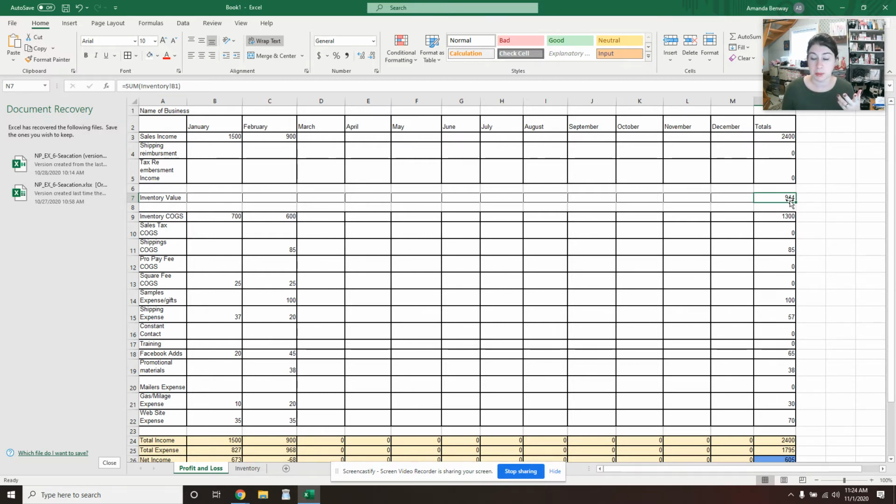I also like to just be able to pull up a spreadsheet if I'm on the go. I keep mine on, or I did, I'm sorry, this is past tense because I actually don't use this anymore. And you can find a video on what I do use, which is QuickBooks Online. And you can find a video on QuickBooks Online for a product-based business on my channel as well.